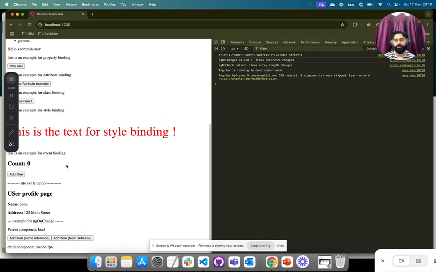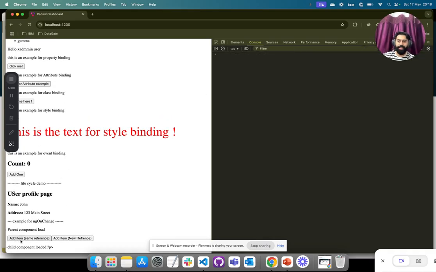Now you can see that we have two methods: add item same reference and add item new reference. What happens if I try to add a new item in the array where we are not changing the reference, we are trying to add a new item in the same array?